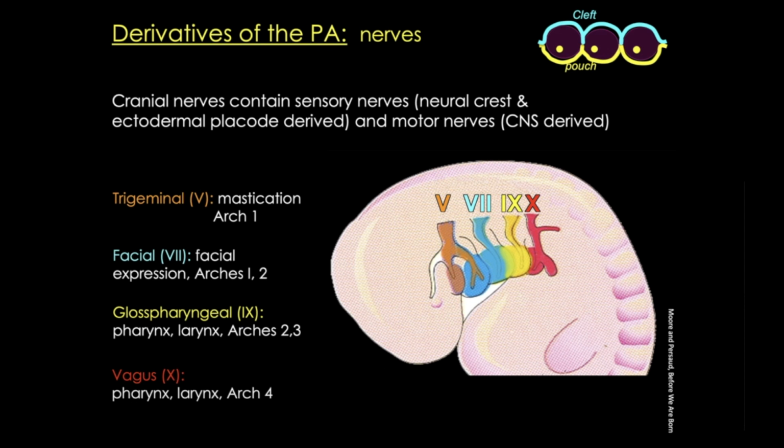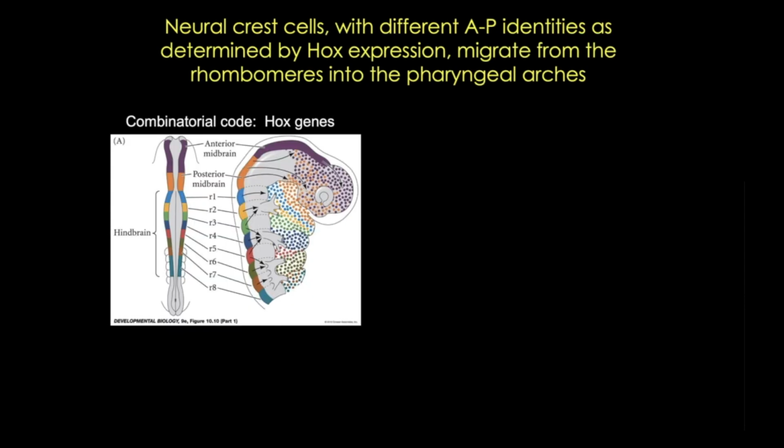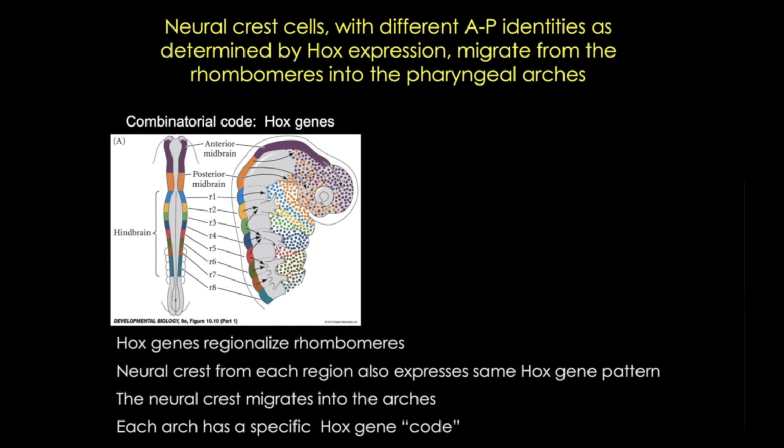Now I'd like to go back and touch on the importance of the neural crest and the control of migration into the arches. The homeobox gene family, or Hox genes, are critical regulators of embryonic development, and we've seen their influence over and over again as we discuss the different body systems. The Hox genes are major controllers of anterior-posterior patterning in the body, and the arches illustrate this relationship beautifully. In this cartoon, you can see the hindbrain with color-coded expression of Hox genes in each rhombomere, cranially to caudally. Now, while the specific genes aren't that critical to learn, what's important is that neural crest cells expressing the specific Hox genes will migrate to locations in the pharyngeal arches, and they carry that anterior-posterior patterning from the Hox genes with them.